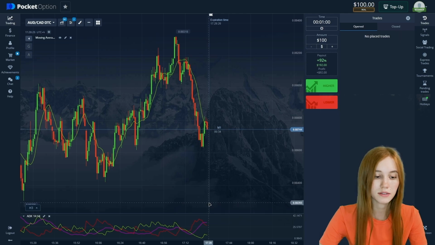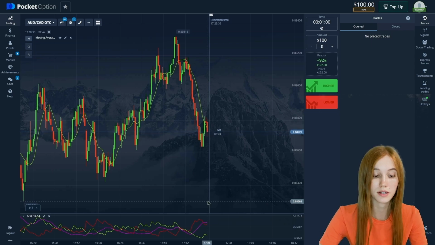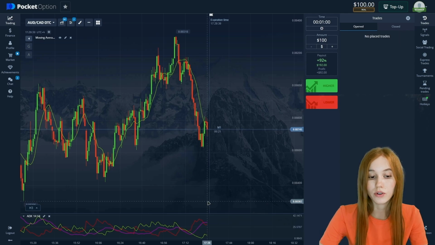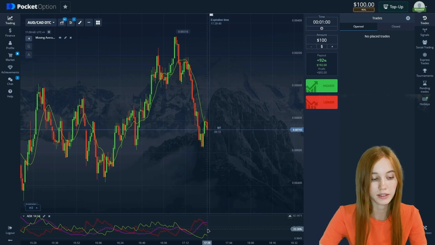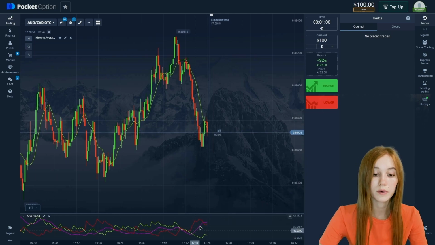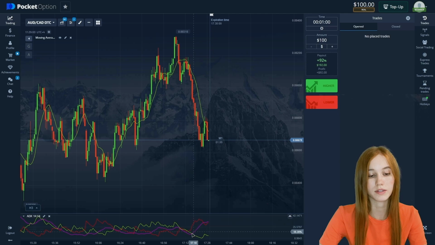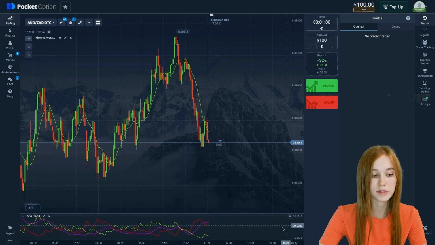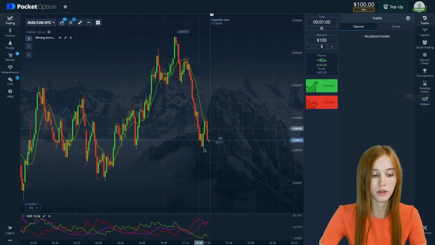ADX works on many tools on any time intervals. It allows you to evaluate the strength of a trend at a certain point in time. The stronger the trend movements, the higher the ADX value. What does it mean? The red line is a downward trend, the green line ascending. The purple line shows the strength of the trend. We see that the strength of the trend has increased. Before that, it was in oversold values. Then it dropped a little and then a sharp drop occurred. The trend rose sharply, and now there are also sharp adjustments.